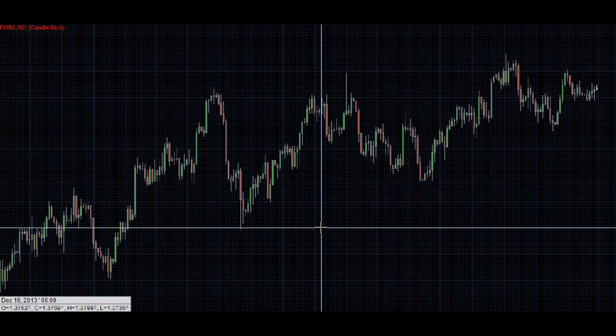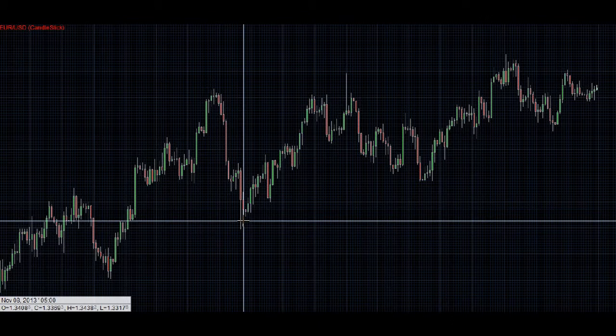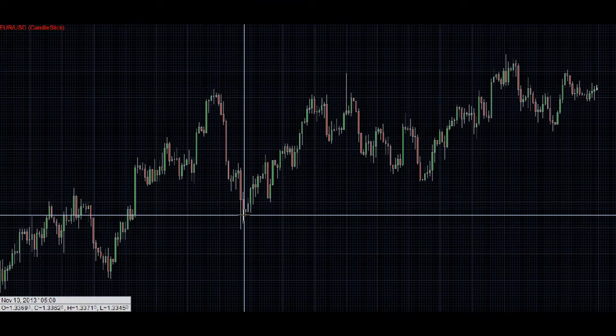like it has done in previous times. Now I think the most important bit of information that we need to take from this is that support and resistance lines are not specific points, they are areas. So when we draw our lines, they may not touch exactly, they might be off a little bit or go past a bit, and that's the whole point of these lines.